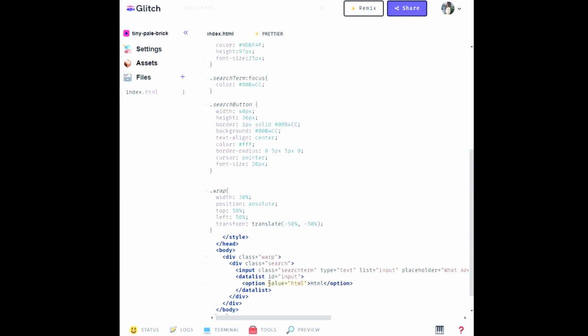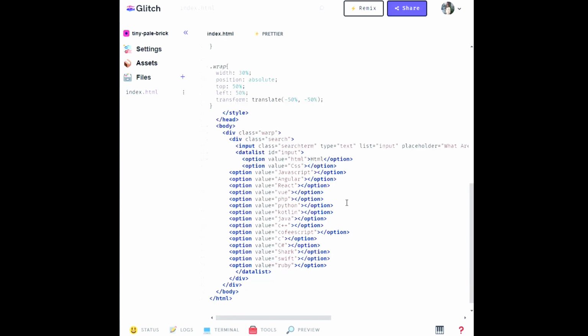You can do the value if you want. And once you're done, it's gonna look like this, just like this. You don't have to do the languages of coding though. You can do anything you want. You can add even more if you want. Sometimes you don't even have to fill these up, and these will even just show up. So I put HTML in just to show you the difference. Once the datalist is done, the whole thing is actually done.